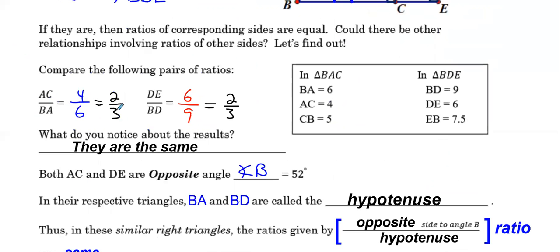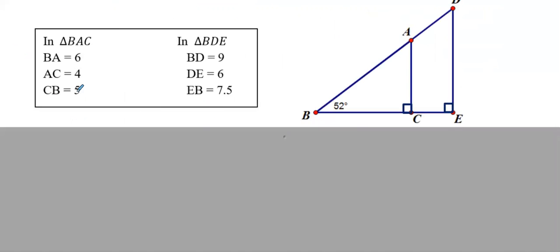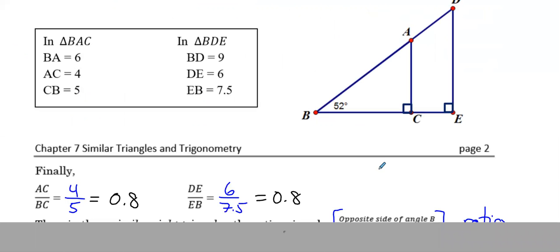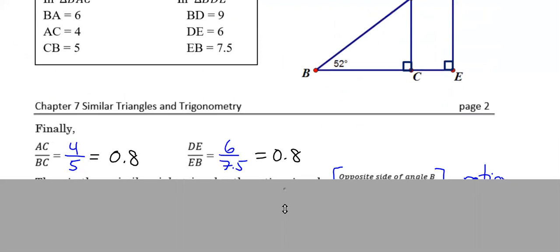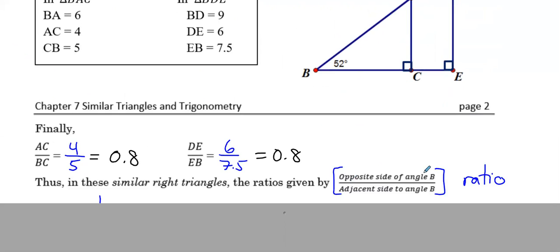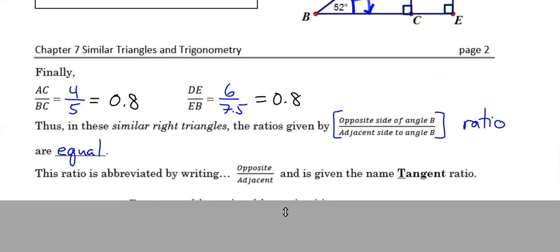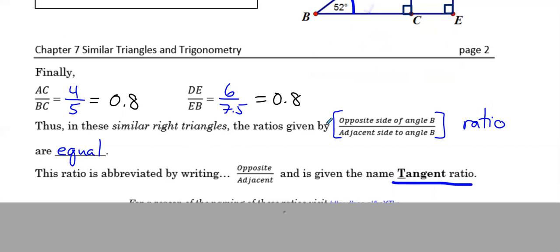There's one more ratio we're going to take a look at, and again, this is just a reminder what the side lengths are, so don't worry too much about that. But the other ratio takes into account the opposite of angle B and the adjacent. So that's the pairing we haven't taken a look at. So comparing these two, we're leaving out the hypotenuse in this ratio. This ratio has a different name, of course. We call this the tangent ratio.